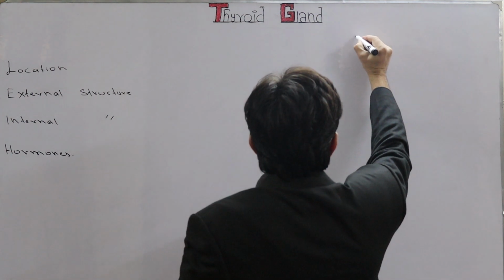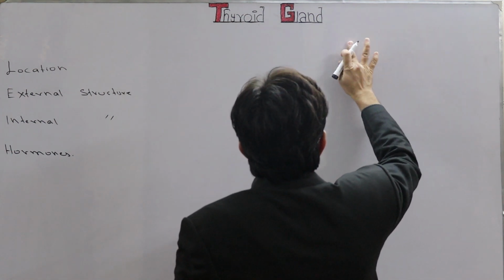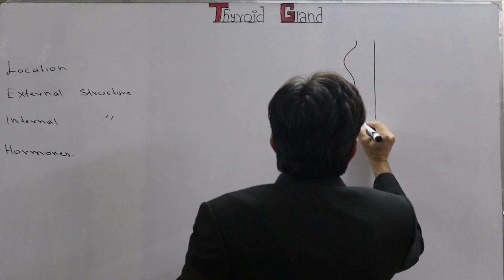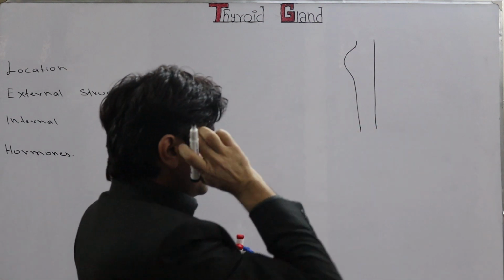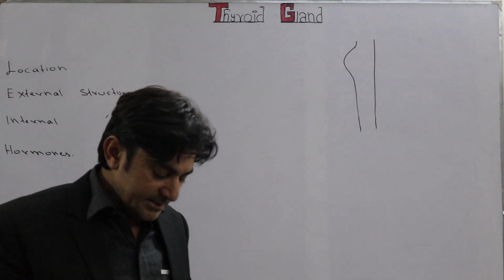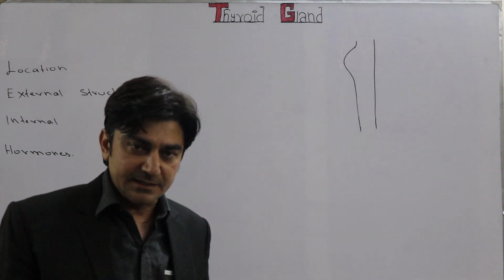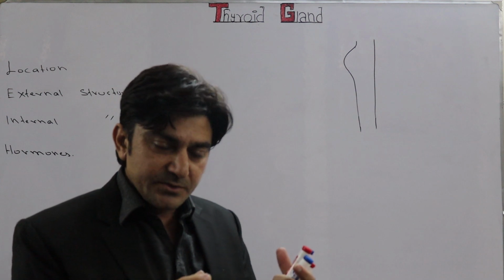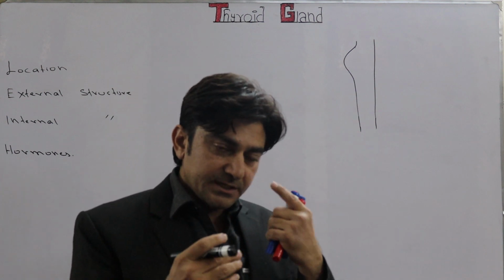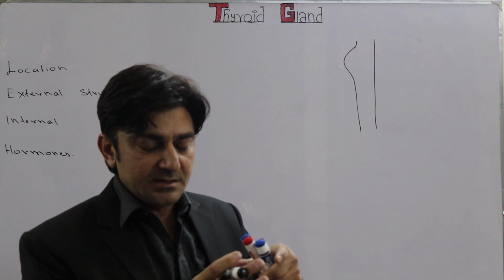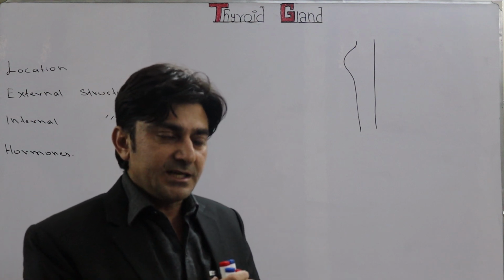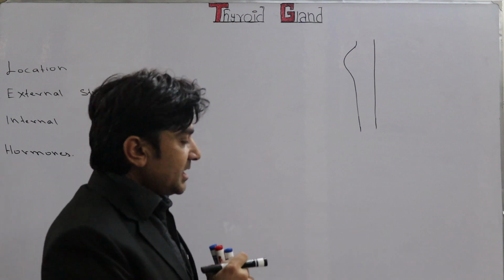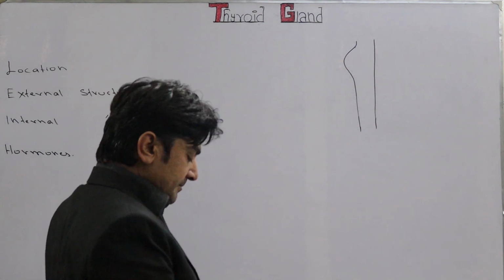So if you see the larynx from the lateral side, the larynx somewhat looks like this. This is the larynx and this is the trachea. Larynx consists of 6 different types of cartilages, such as thyroid cartilage, cricoid cartilage, arytenoid cartilage, cuneiform cartilage, corniculate cartilage, and epiglottic cartilage. All these cartilages are fused with each other with the help of certain ligaments and muscles, and they form a box-shaped structure, which is called larynx, and it may also be called the voice box, because here voice is produced because of the presence of vocal cords in the larynx.